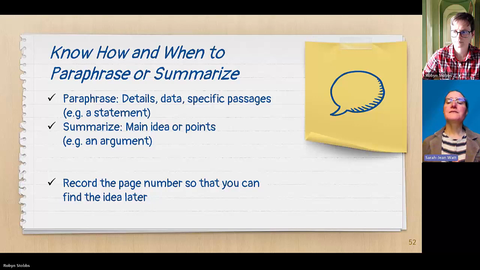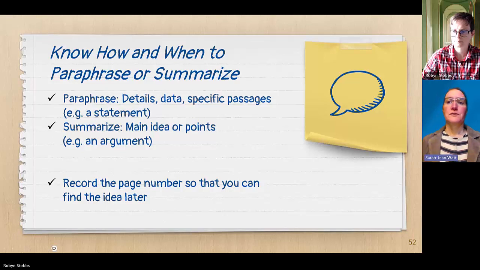So when you paraphrase, you might use a signal phrase referring to a specific statement, like Baldwin states. When you summarize, you might use a more general signal phrase that captures the main idea, like Baldwin argues. Like quoting, you'll actually only paraphrase when you want to record the meaning of a specific portion or passage of the source. So it'd be a specific statement, and again, perhaps signaling with a phrase like Baldwin states.